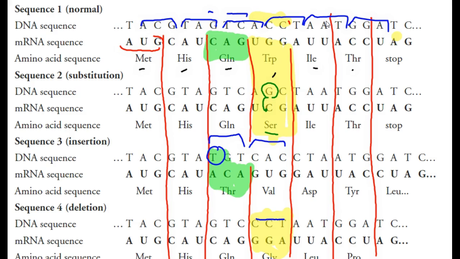Question 14. The amino acids produced from sequence 1 and sequence 2 do not have ellipses on them. However, the amino acids produced from sequence 3 and 4 do have ellipses. Why? There are multiple new amino acids formed. There's no stop at the end of 3 and 4. They need a stop codon.